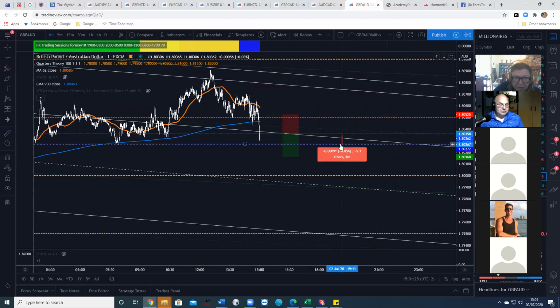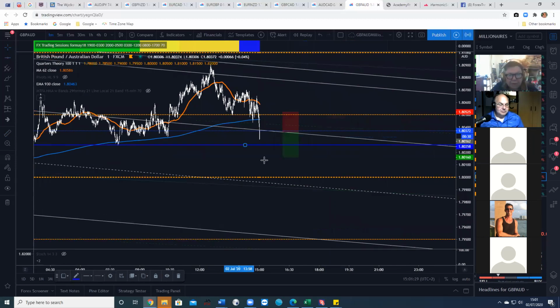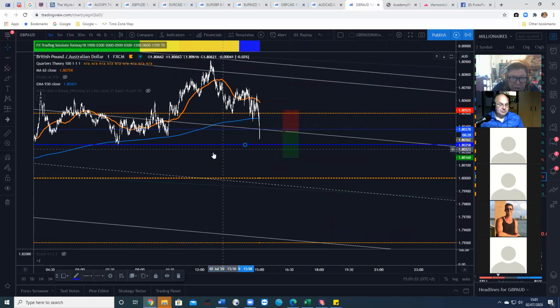That's 9. So personally, I like to get that break and retest. I know it looks like it's just shooting straight down, and because it's moving absolutely straight down, it may just carry straight down. If you are reckless or brave, whichever word you want to use, and you thought you'd get in there, then fine, grab 10 pips or something.